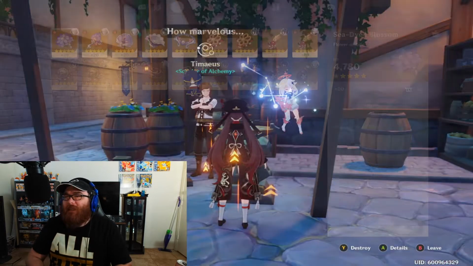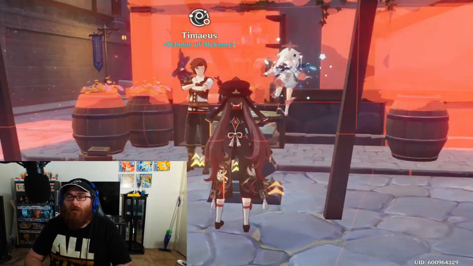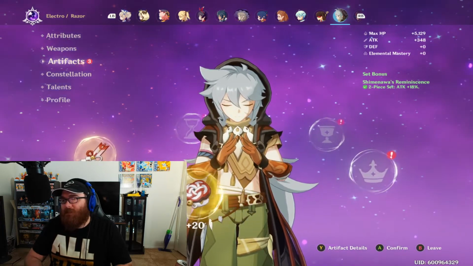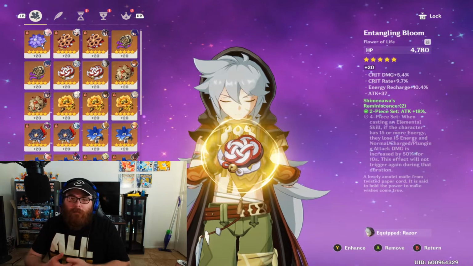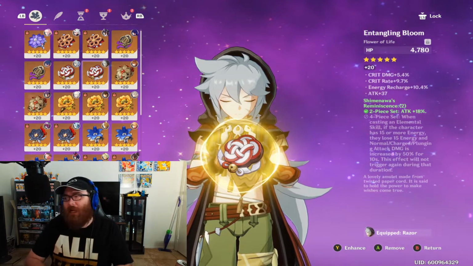Now, the last thing that you want to farm for Yae Miko, if you're working on this, is artifacts, obviously. And I'm using Razor here to show off artifacts because that's how I am. Now, she scales off of attack percentage and elemental mastery, right? So here's what I'm going for with my Yae Miko build.